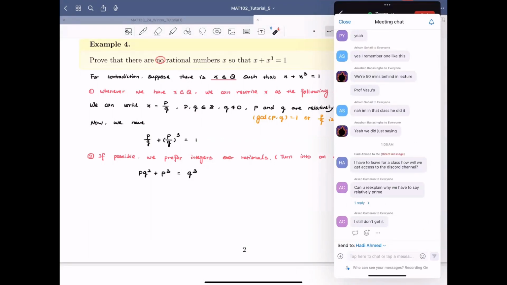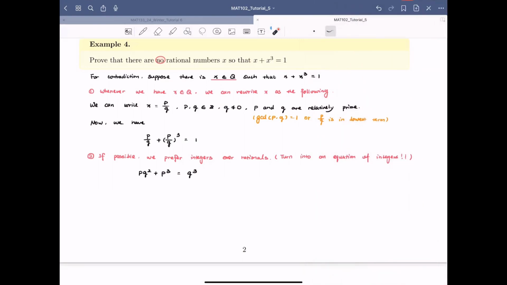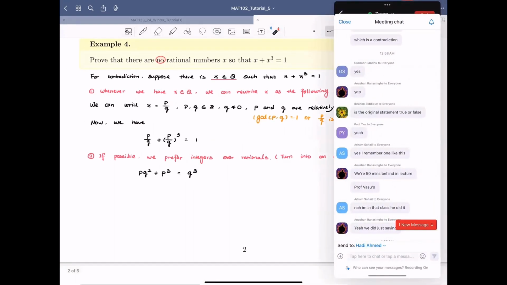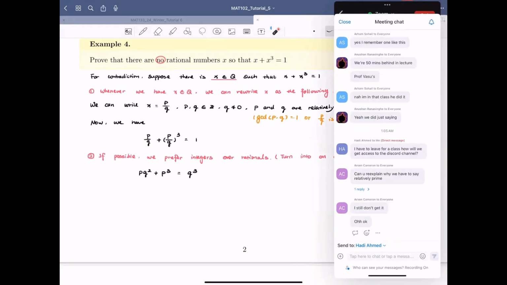We do this to remove the repeats. That's why we're doing this. We do this to remove the repeats because 1 over 2 and 2 over 4 or 3 over 6, they're all the same thing. They all mean the same number. So instead of having all of them, I remove all the repeated ones and leave only one. For each value of a number, we leave only one form of it. Does that make sense? If it's repeated, we remove it, so every element is unique. That's what it means by lowest term or relatively prime. Otherwise, you'll just have lots of repeats. You have infinitely many of those.